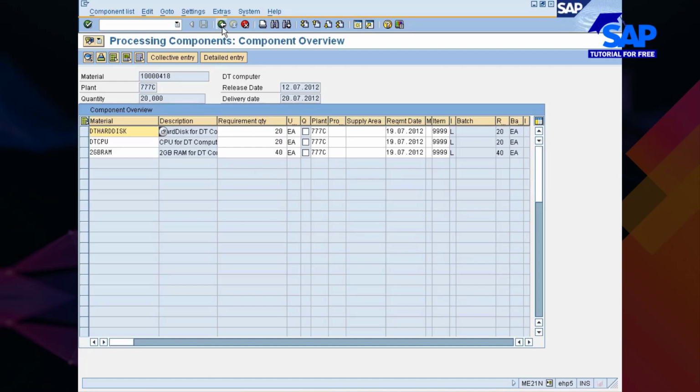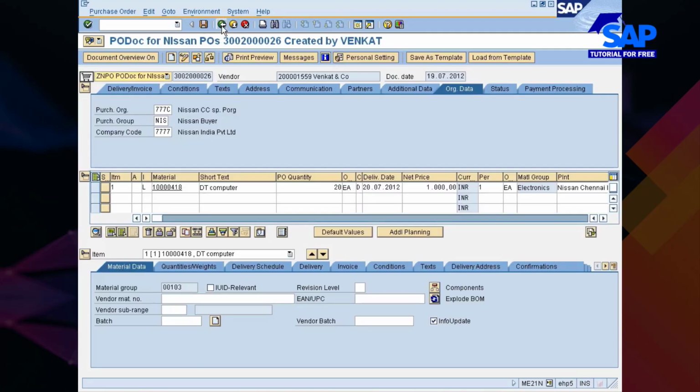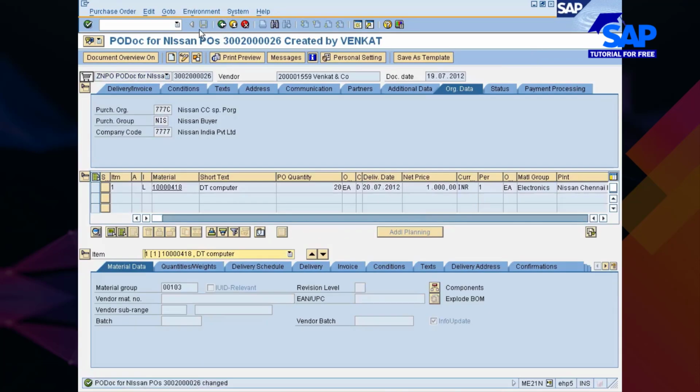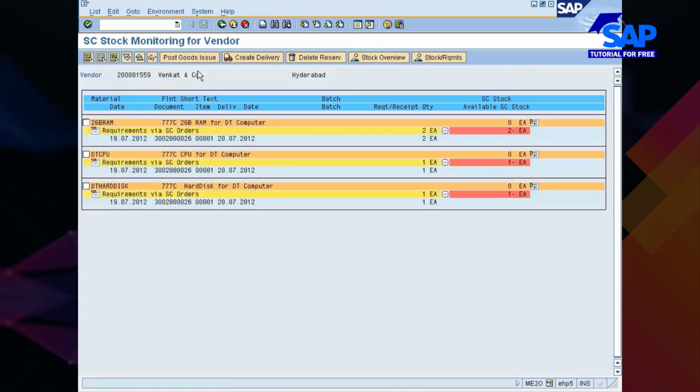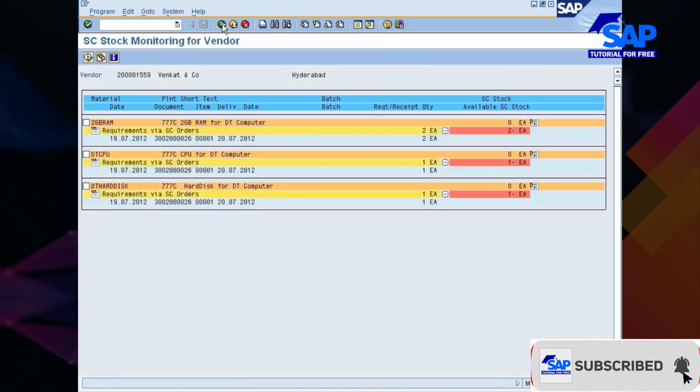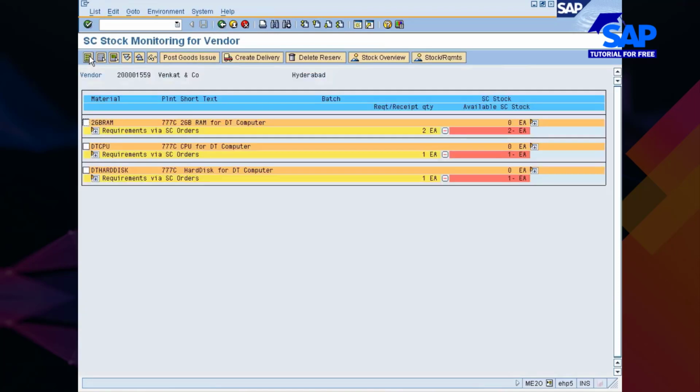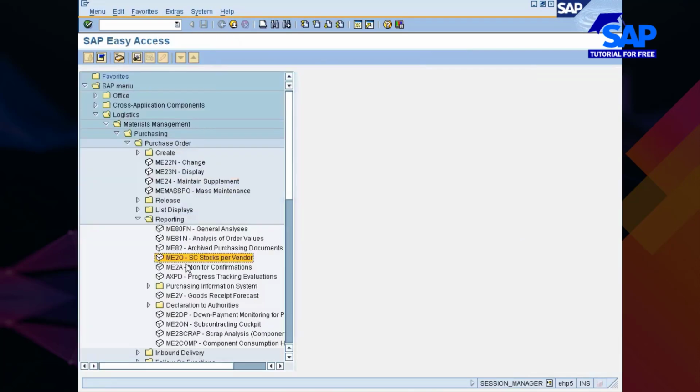Okay, so let me just go back and you save it. Right? So now let's go back once again and rerun the transaction so that you should be able to see. It's not getting refreshed. Just give me a moment.